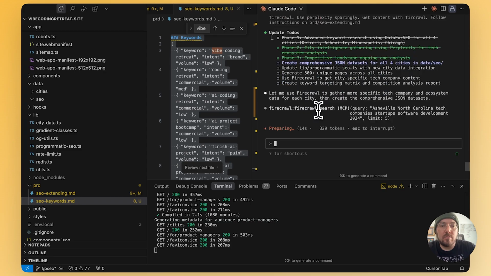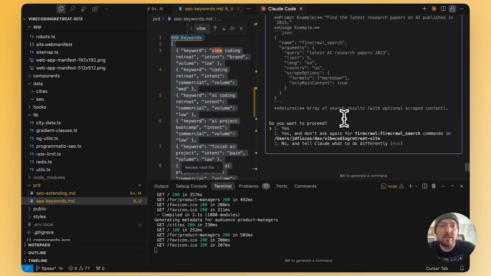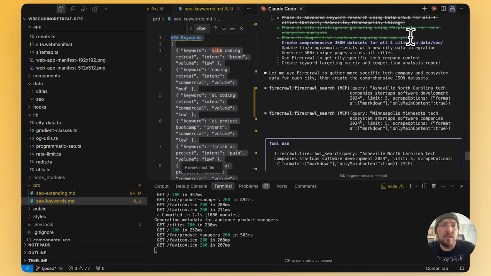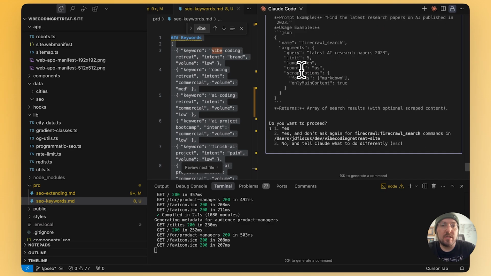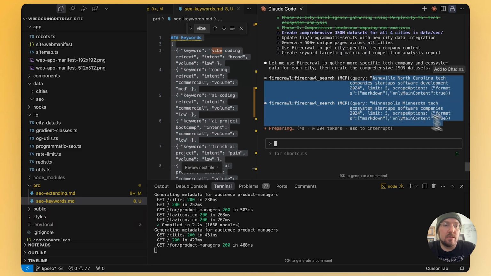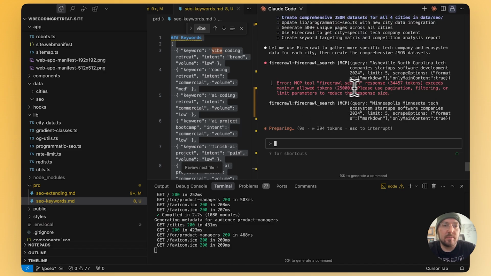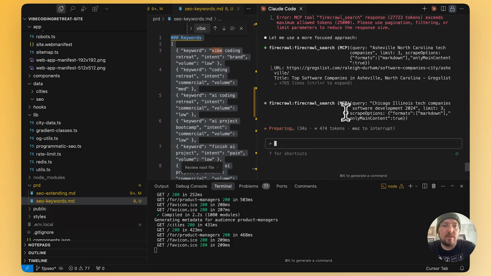All right, so finally got this working a little bit. Now it's going out and actually doing Firecrawl. I had to fix the competitive analysis, which was getting hung up. So now we're actually doing Firecrawl, which will scrape different areas and pull back information and then actually build. Cool, so I'm going to let this run and see now that we actually are getting queries back.